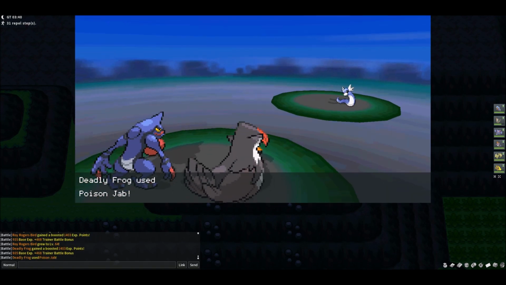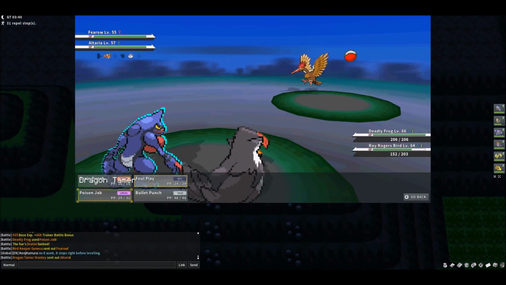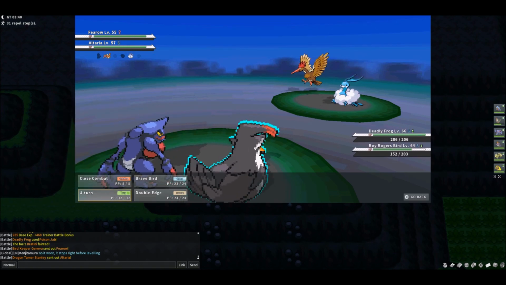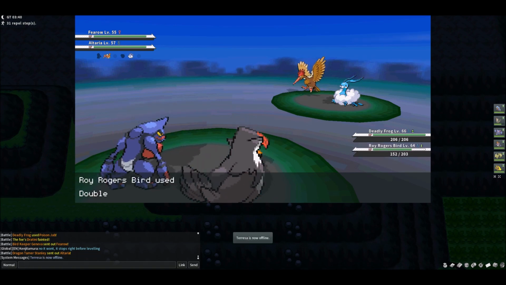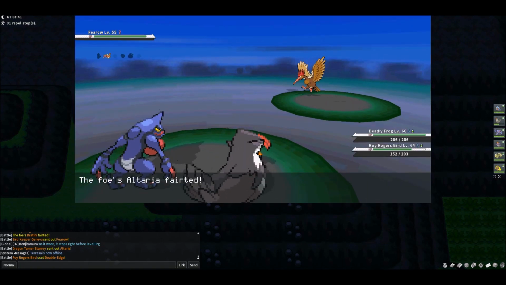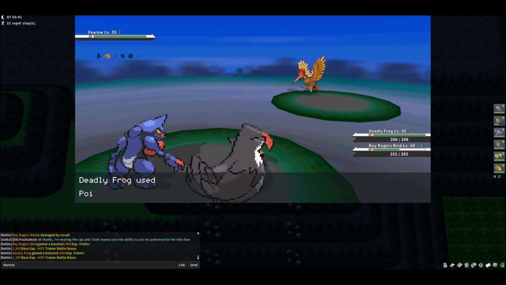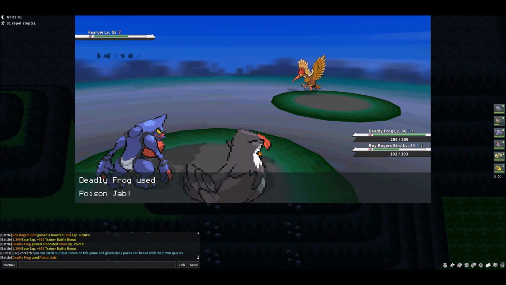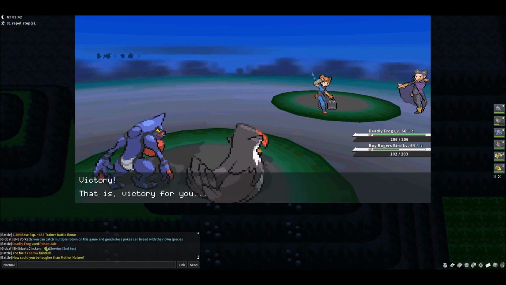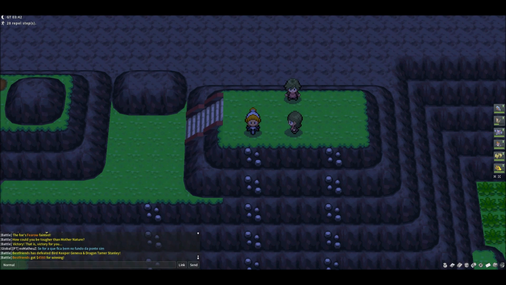There we go. There's Fearow, and what is our other Pokemon? Oops, that was an error. Okay. There's Altaria. Now let's go ahead. I'm gonna go ahead and do Double Edge there, just to kind of change up things a little bit. Would you be tougher than the Mother Nature? Victory. This is a victory for you. All right. There we go.